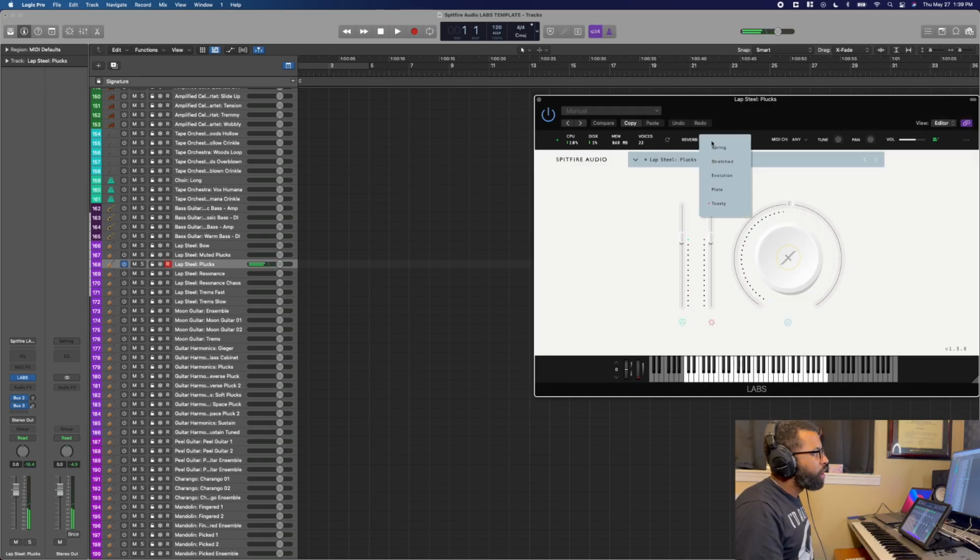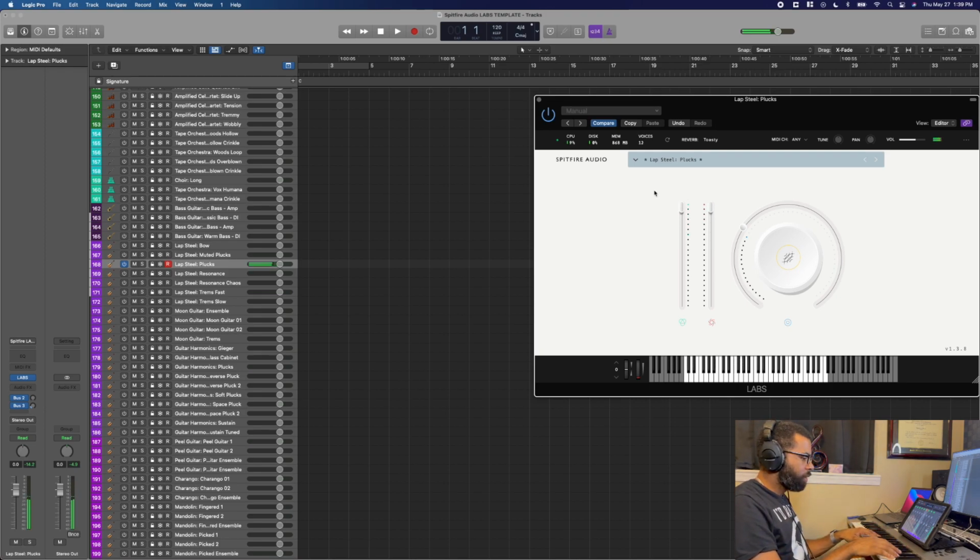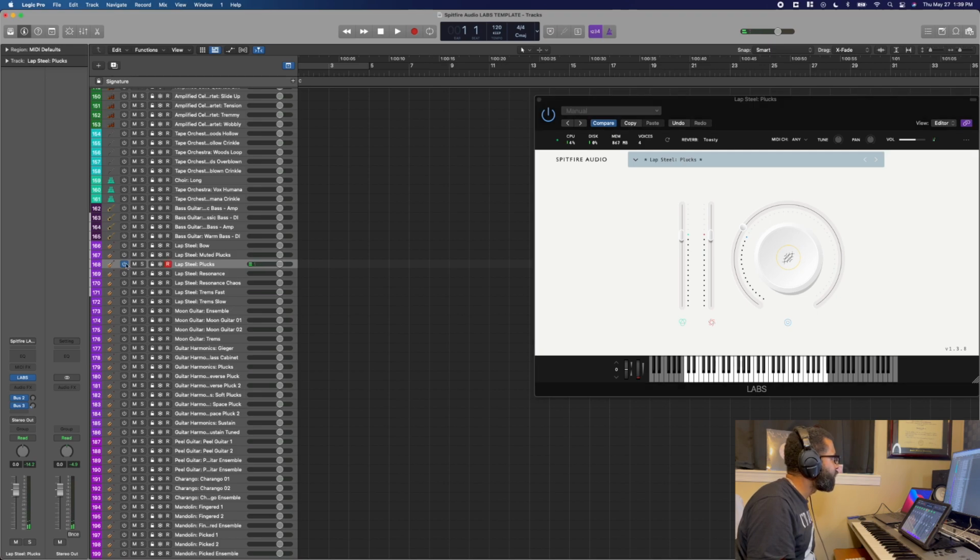And again, you have the reverb up top, and then you can adjust the level going to the reverb using the knob here. Click the knob and then choose reverb and adjust the level that you're sending. So you can go between the toasty, all those different reverbs, plate, evolution, stretch spring. Some really great ambient sounds there.